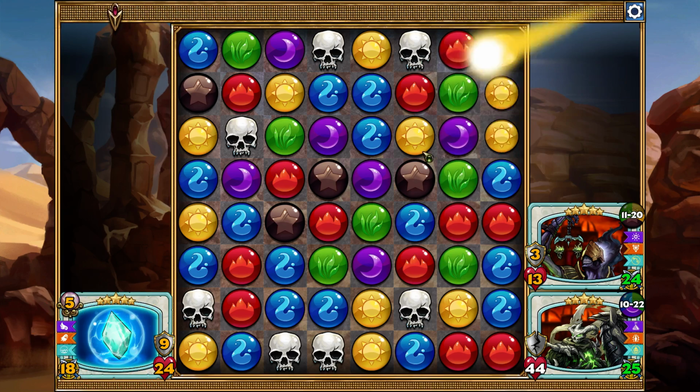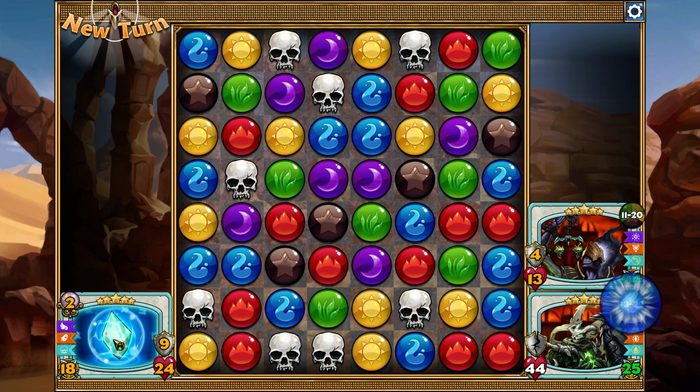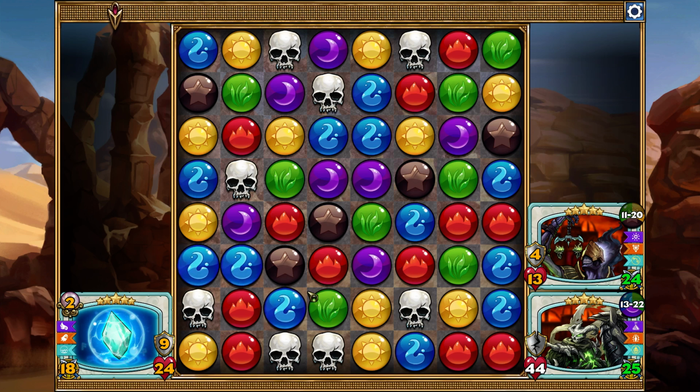Let's see. Because we don't have anything that uses blue. Obviously, she doesn't use her own color. Let's see. We could use it on red. That's not going to do much, though. He doesn't even use red, and we do. So that would actually be a really bad move, even though we'd want to try getting skulls off it.